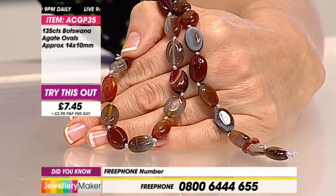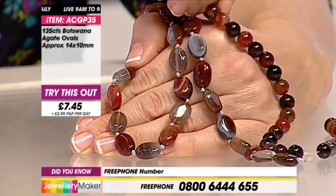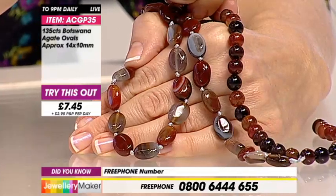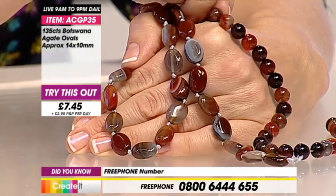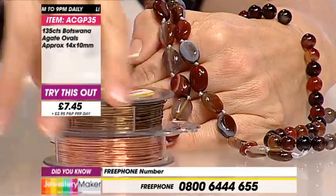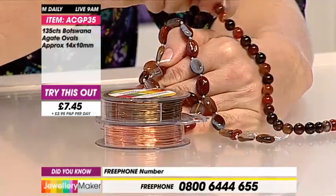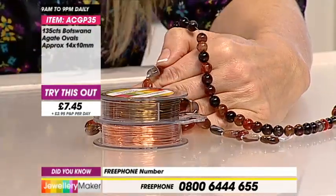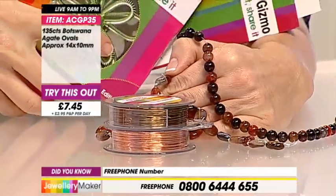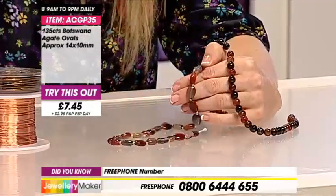Mix them in with your wire coiling gizmo kit, because you have those lovely conker rich browns of the agates there, with your wire gizmo DVD and your coiling gizmo, and it came with 2 of those wires there. Do you remember it? Might still be available. It was a fantastic bundle for $15.95 if memory serves me right, and you got your DVD and your gizmo there. So mix that all in. Right, I'm going to move on.